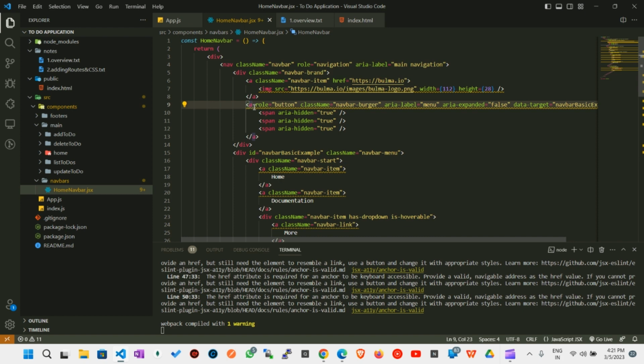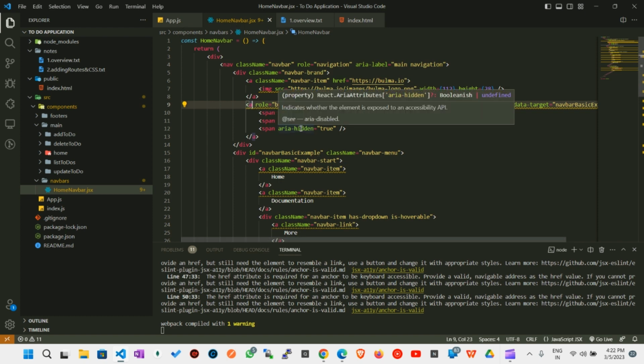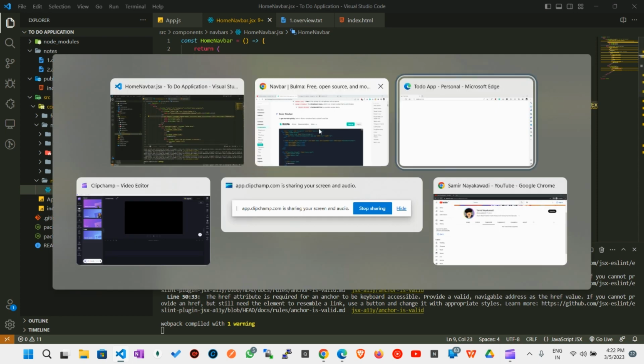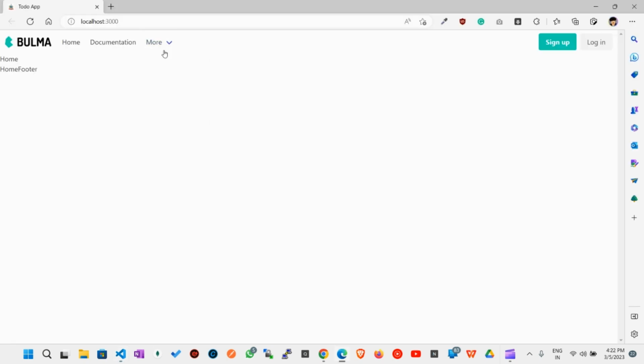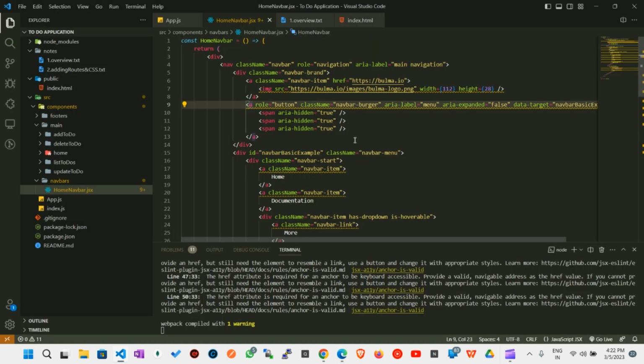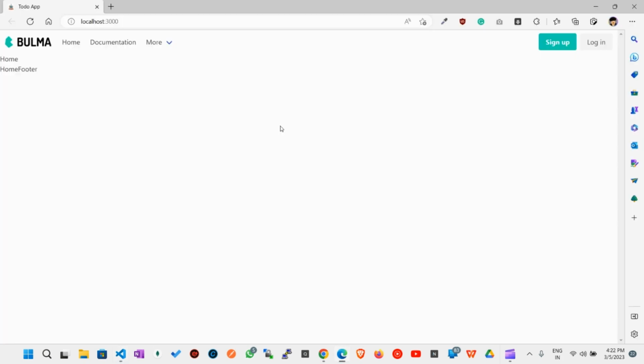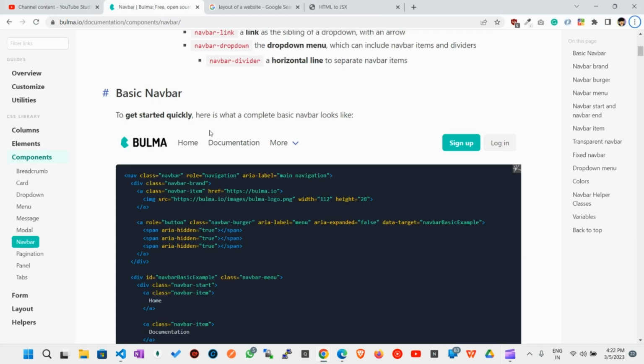And when we use anchor tags, that means you're not creating a single page application, you are using multiple reloads to generate the content. So keep in mind, we're going to replace it with the Link tag. For now let it be. We will see this in our website. Here you can see we got this navbar. You can change whatever you want. For now let it be as it is.